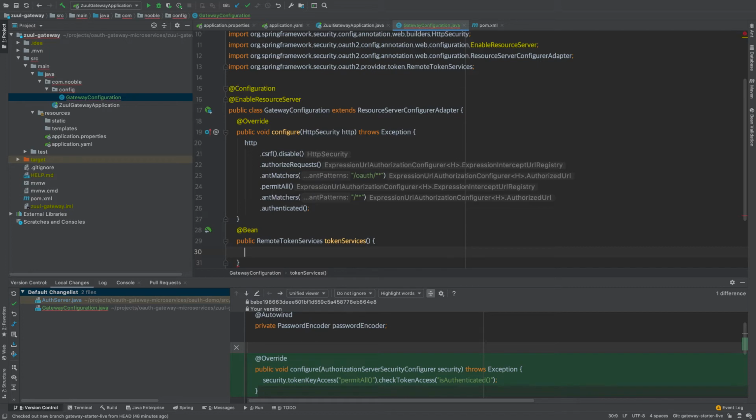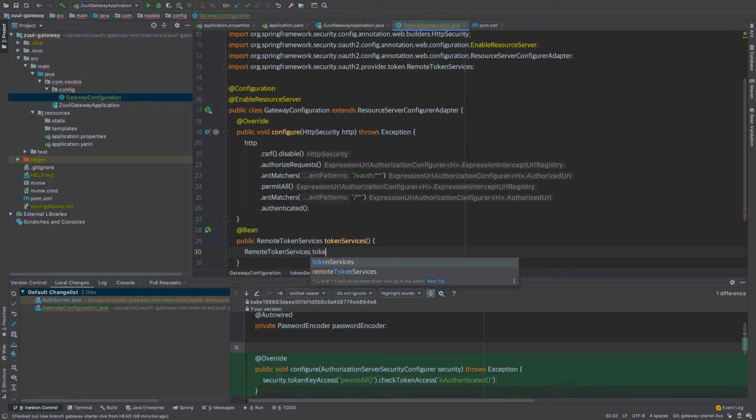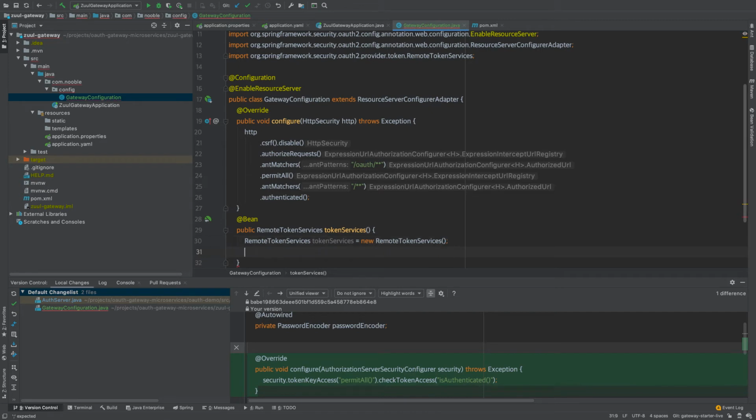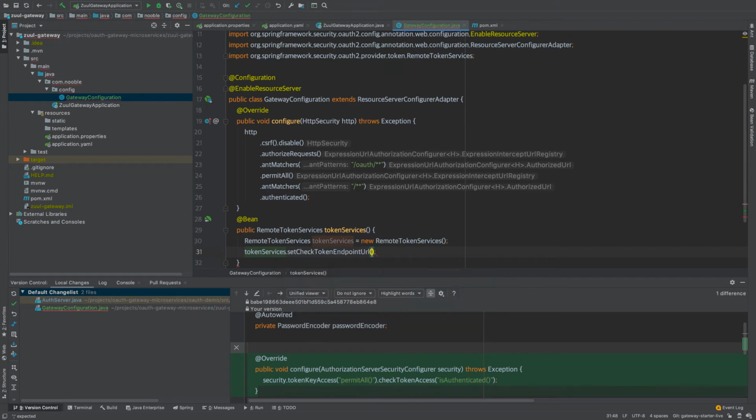We have to create an instance of the token service, set the endpoint URL, which is http://localhost:8080/auth/check_token.